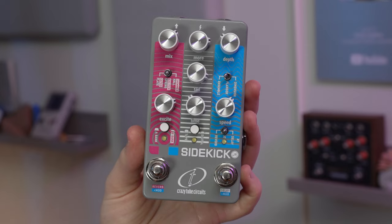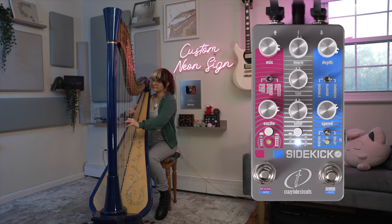This switch turns the delay on, and this button here switches between tape or digital delay. This toggle here adds any of the 3 modulation types by switching the toggle to the delay setting.